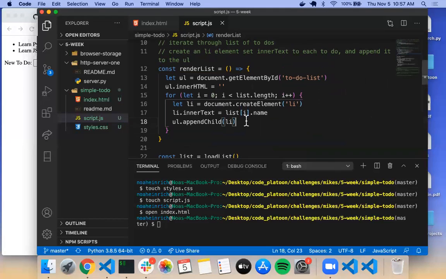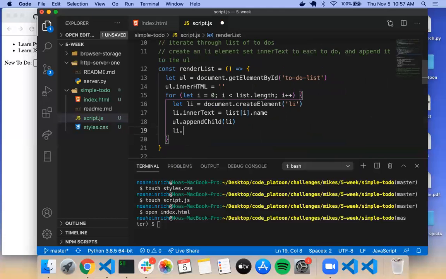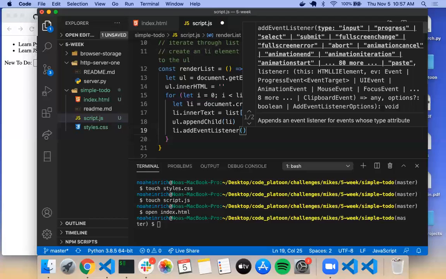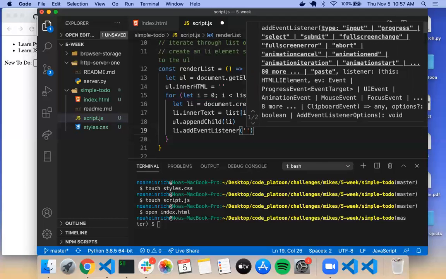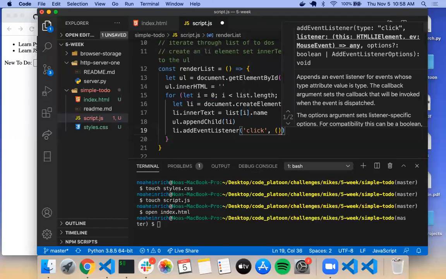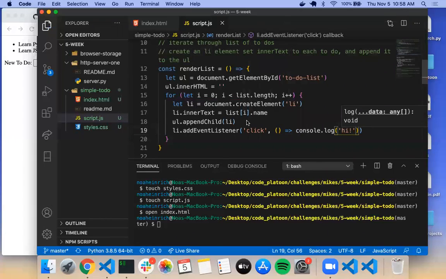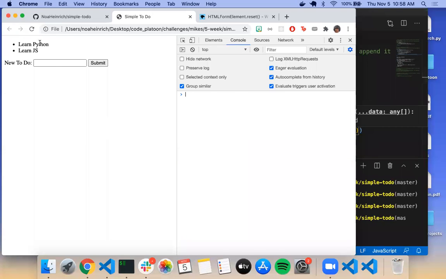So as part of my render list, I'm just going to do li.addEventListener click. And for now, all I want is for it to console.log hi, just to make sure that's actually working.